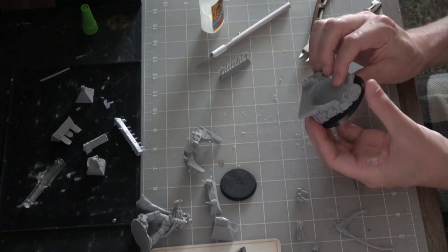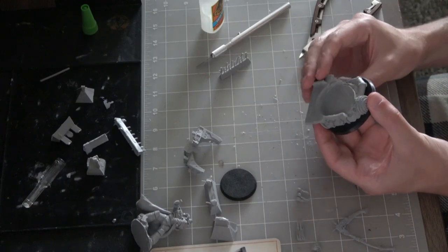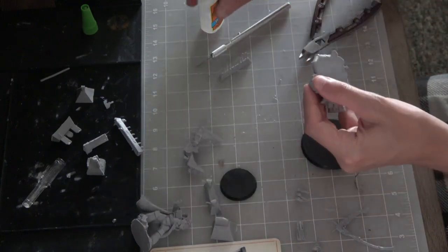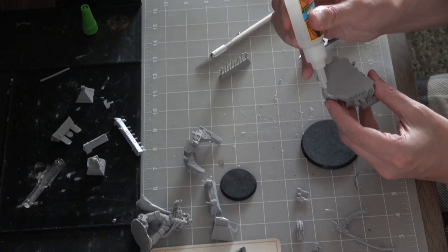Oh, okay, so he goes into the front. Interesting. Okay. Vulcan goes into the back. Oh, okay. All right.